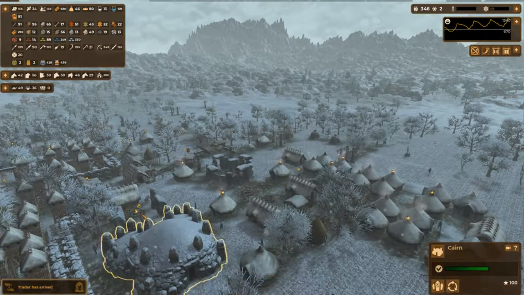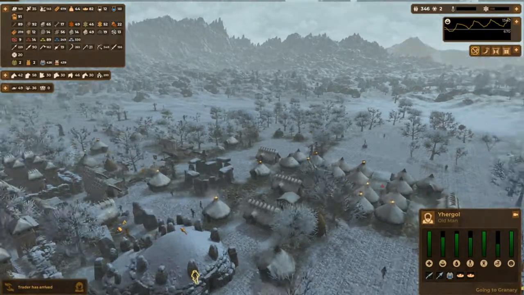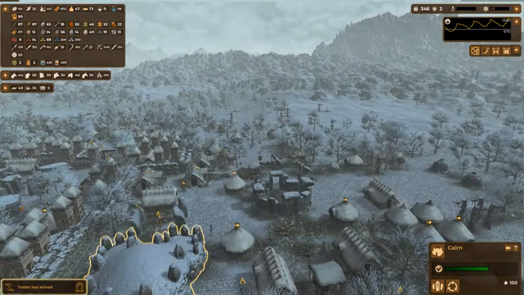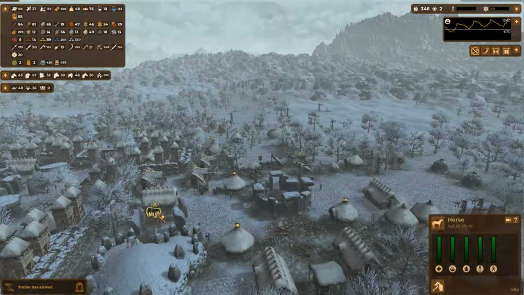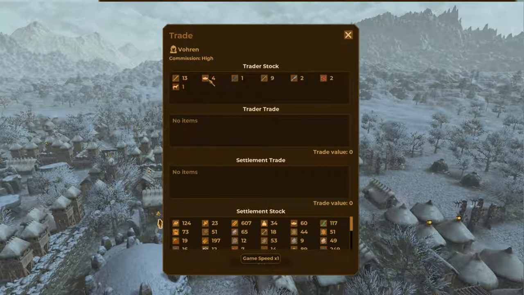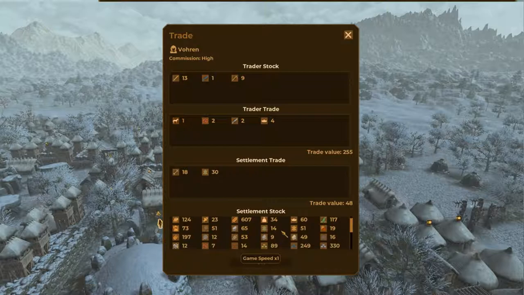So the traders are coming like every season. Where's the trader? Okay, give me some trades. I need those horses. I just buy the steel ones or whatever. Oh, why am I cutting chop now?